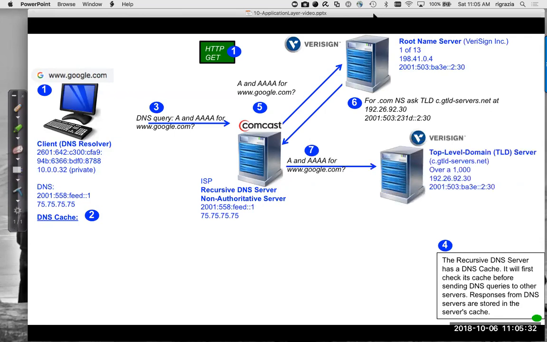So I'm going to give you the address of a .com top-level domain name server. So Comcast goes, okay, let me go ask this TLD server for a .com. Hey, TLD server, you're a .com TLD server. What's the address for www.google.com? The top-level domain server for the .com says, I don't know. But I do know where google.com is. I can't tell you where www.google.com is, but I maintain a list for all the .com. I have information for anybody.com, like google.com, linkedin.com, Cabrillo.